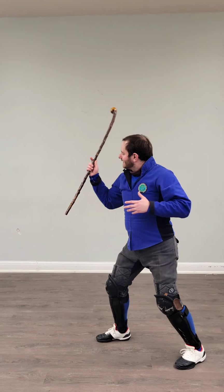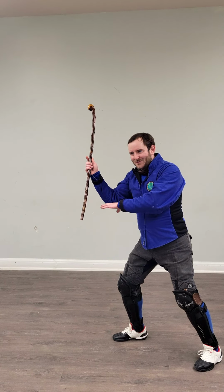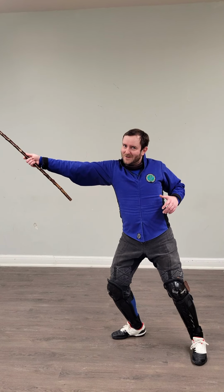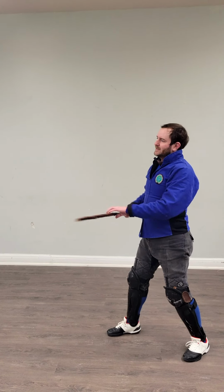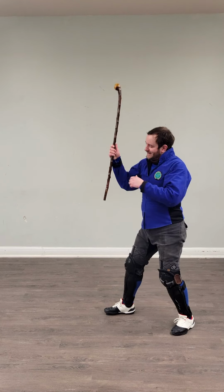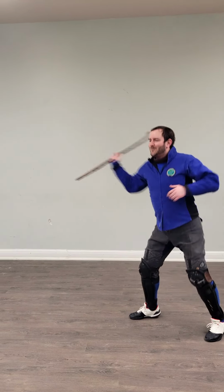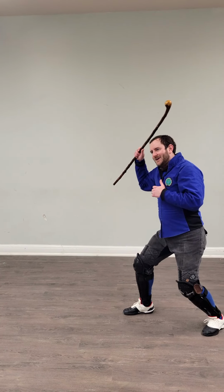When I do my attack, I never really let my stick come far away from my hands, but I'm also not letting it come too close. And at the very end, I tighten my wrist, my fingers rather, and I snap the tip forward just a bit. Obviously with a sword, you can do a huge attack like this. With this stick, I want to keep this bata here to protect my arm, but I still want to just give that little pop at the very end. That really helps put a bit of power into it.